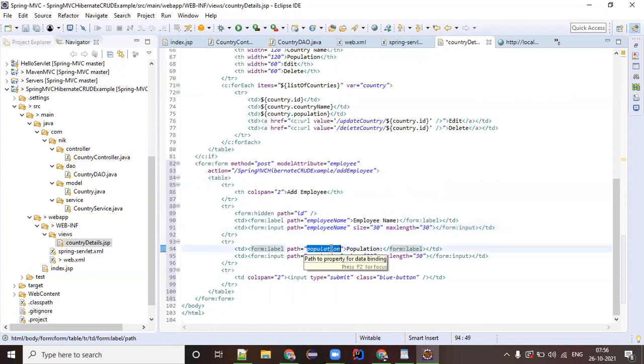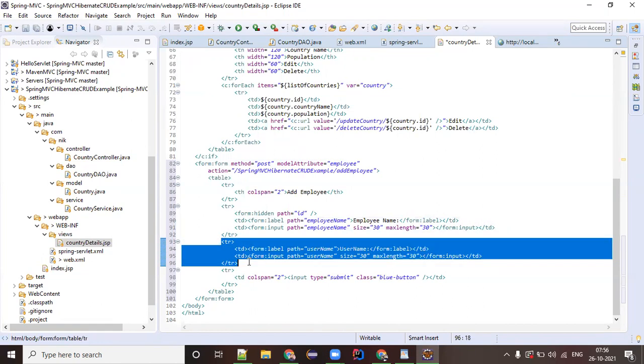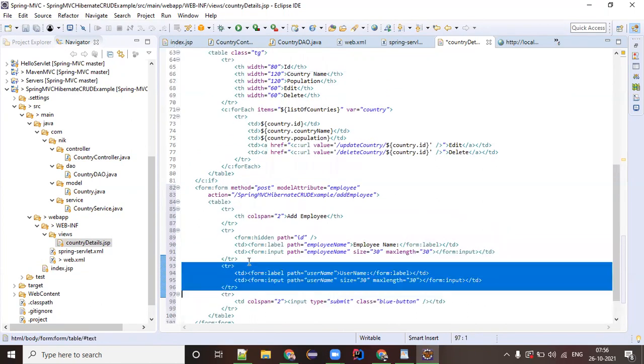Population ke badle, what else you can add here? Employee username, ठीक है? So username, give the same thing here also, and add some more property, one more row.